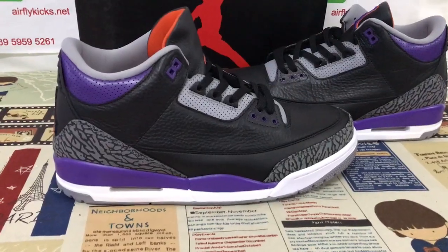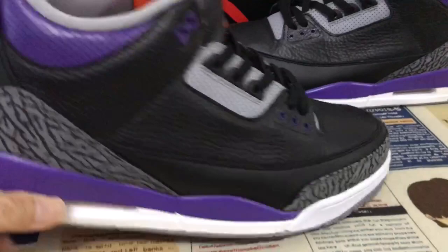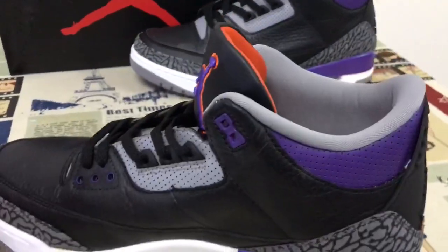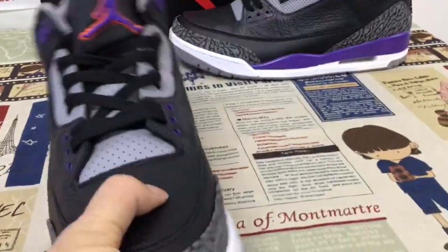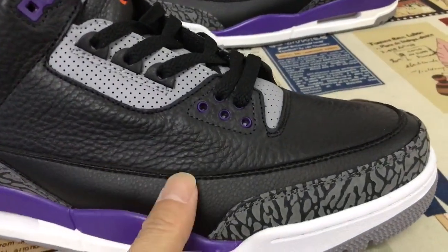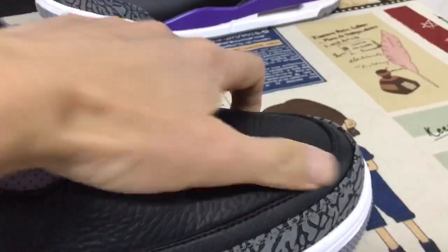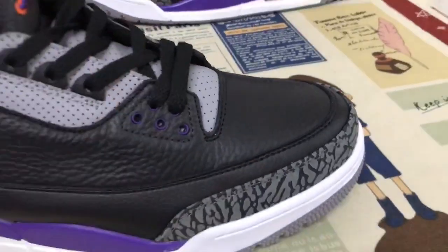Jordan, here let me show you a Jordan 3 called Purple. Okay, here you can see those features: black, purple, and white color. All made of black tumbled leather, the soft and good leather.